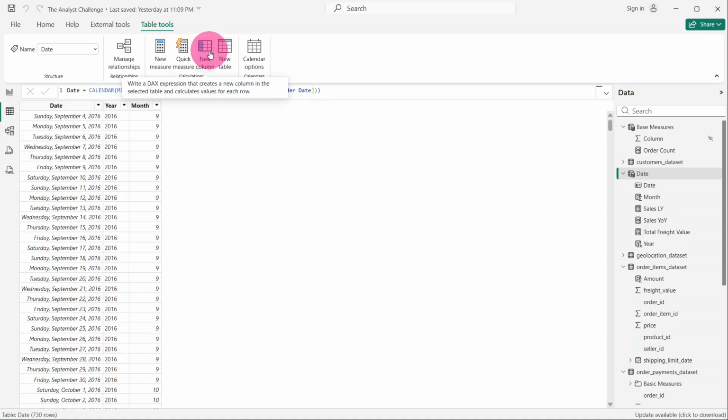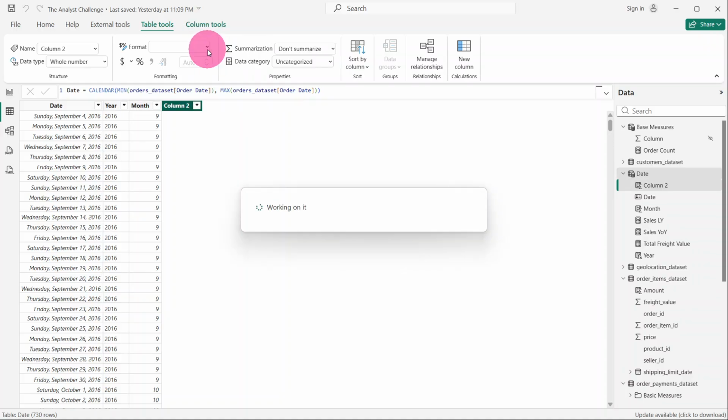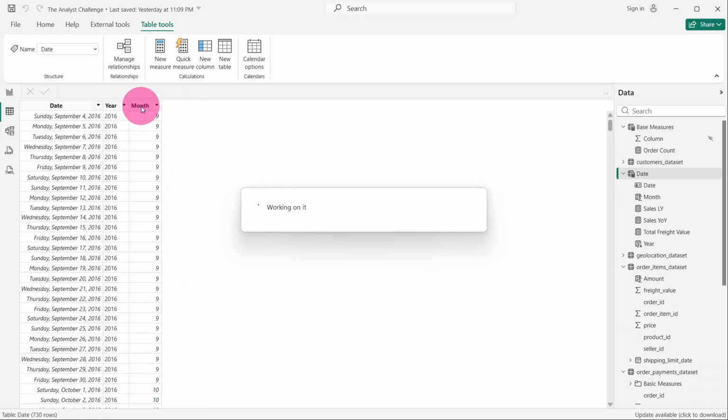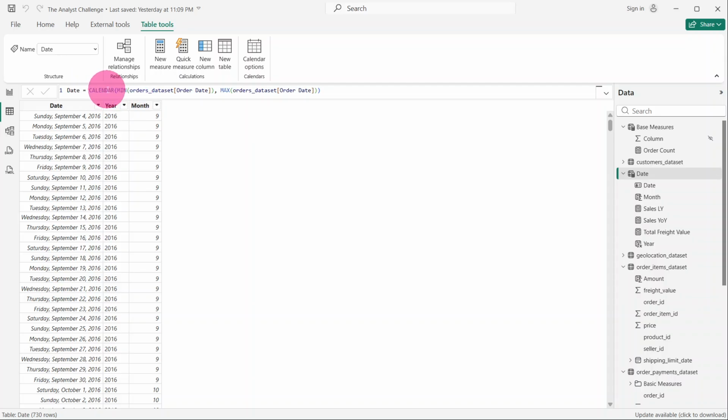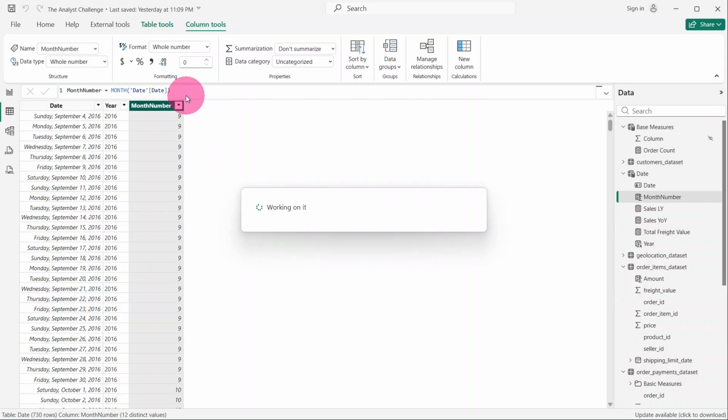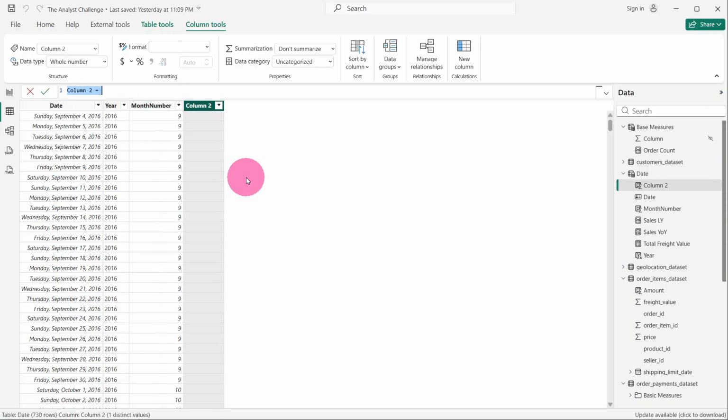So let me add a new column. The existing one is month number. Let me rename it to month number because it's just showing me the number of the month. So I'll call it month number, right? Then I'll create a new column and call it month. That's the one that will now have the actual month. So month equal to, and how do I get it? I would extract it from here.